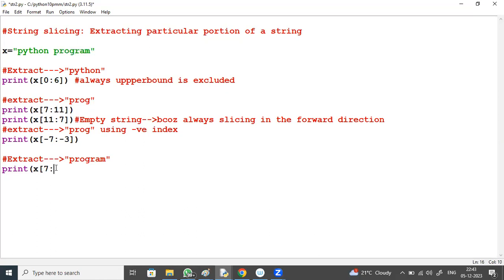If I give 13, it excludes M, so you won't get it. Can I give 14? Yes, even though index 14 is not available, 14 is excluded and it takes up to 13 only. You will get program.